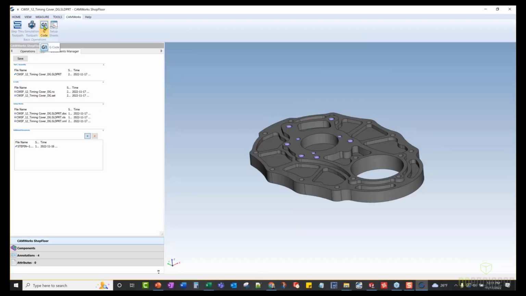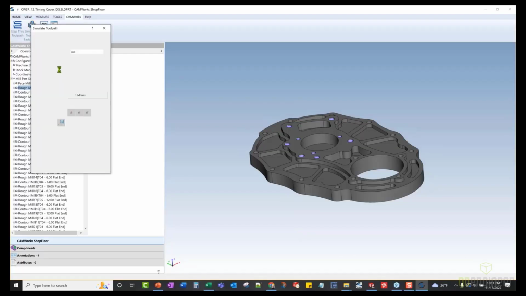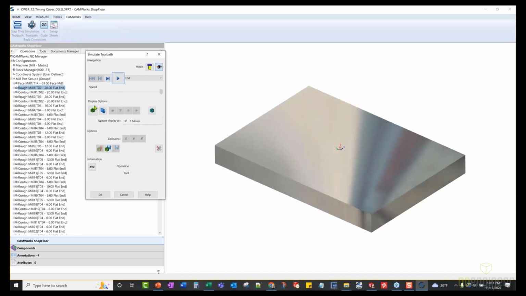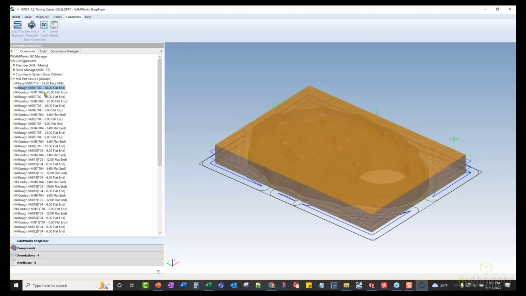So then we also have simulation where we can actually see the material being removed. Here we can also do the turbo mode where it allows us to get right through it. So if I go ahead and hit turbo and hit play, it'll run through this and take us to the end, and then we can compare at the end. So we'll see that's running through the different ones. So I'm just going to cancel that for now. So we can do that as well.